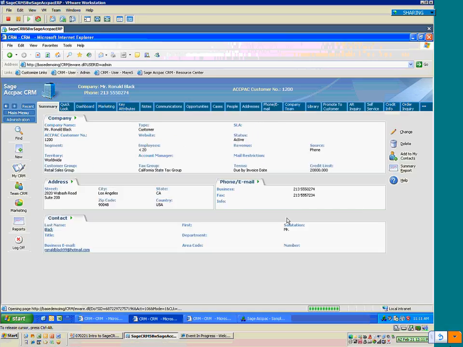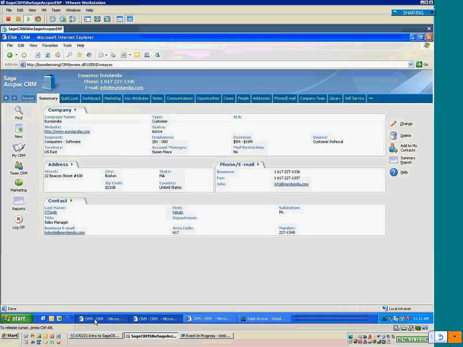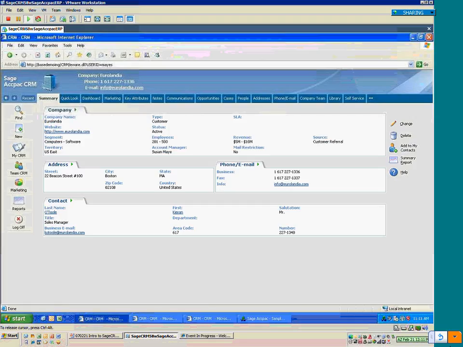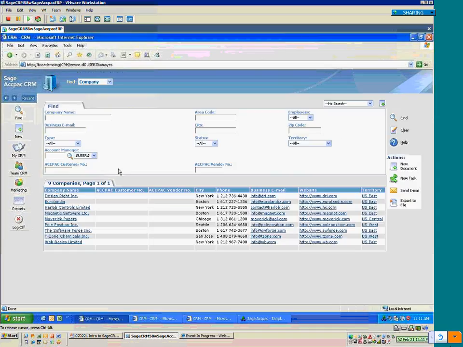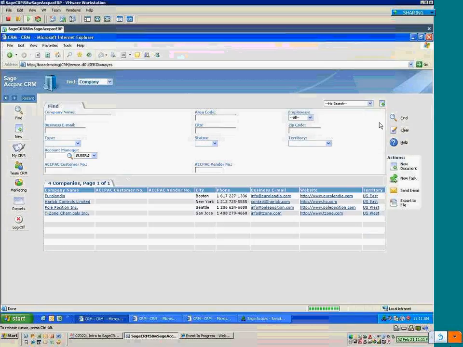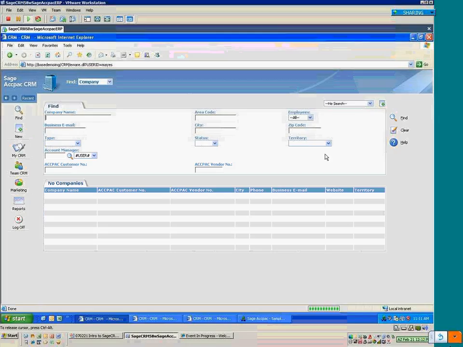If I wanted to see all of my vendors in a single view, can I do that? Sure. Let me find that. If that's what I want to do, I have the choice to find a company, and I can search by company name. Here's a case type customer. There's my customers. Can I see type vendors? Or I can see my type vendor, supplier, or whatever. It depends on how you set this list up that I'm looking at. I see dormant, customer, prospect.